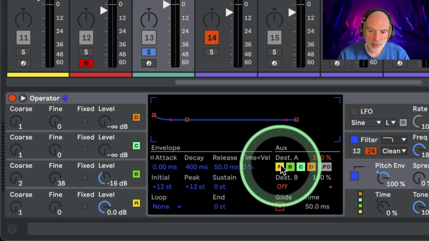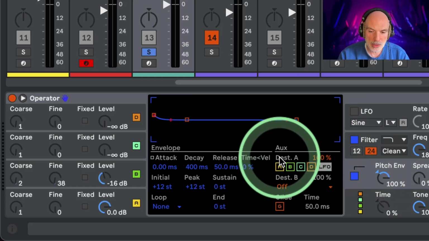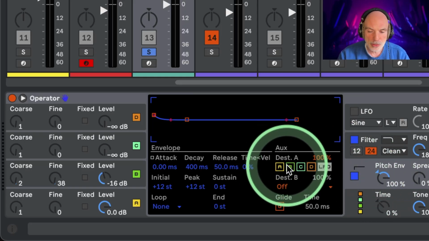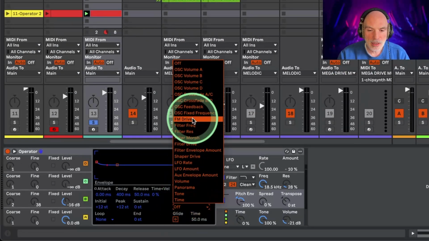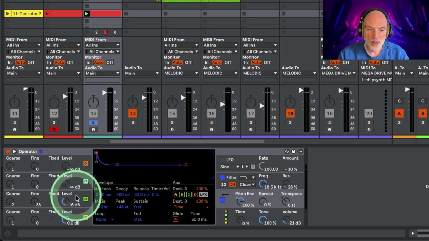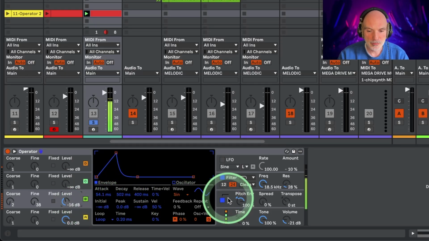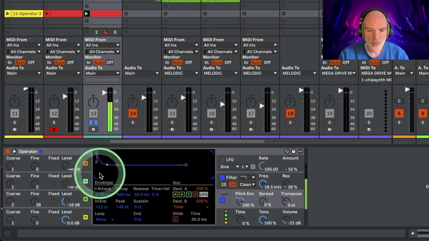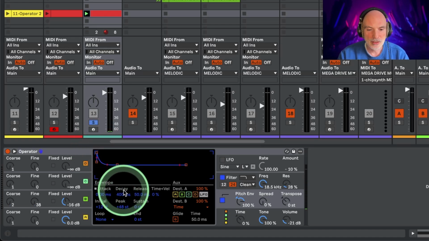And if we wanted to add movement to the timing of the sound, what we can also do is play with the pitch envelope. We can go over here, and instead of modulating the pitch, as you can see on destination A, we can modulate in destination B. We can select the time value, and that's going to give us a little bit of movement in terms of the speed of the wobble, so to speak, right? You see that's slower at the start and it gets faster. You can make it even faster by going down like this.